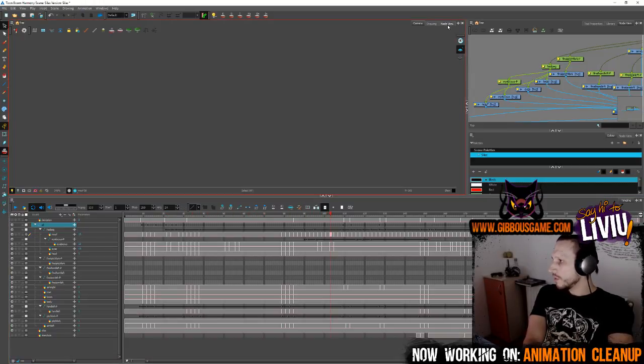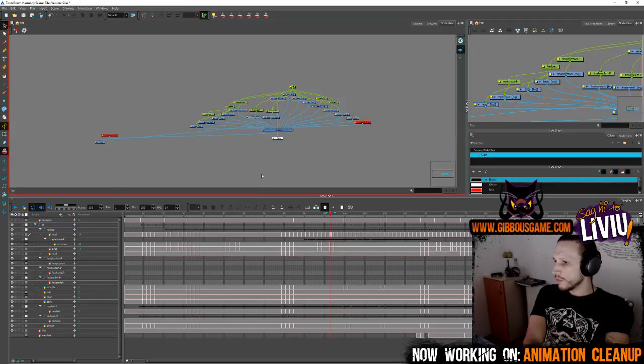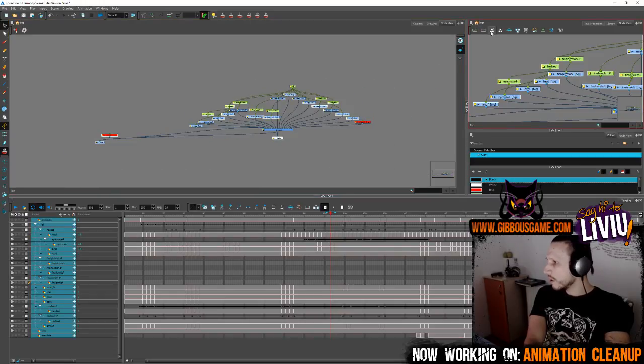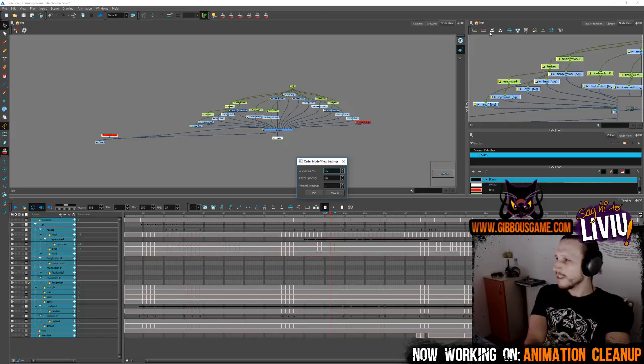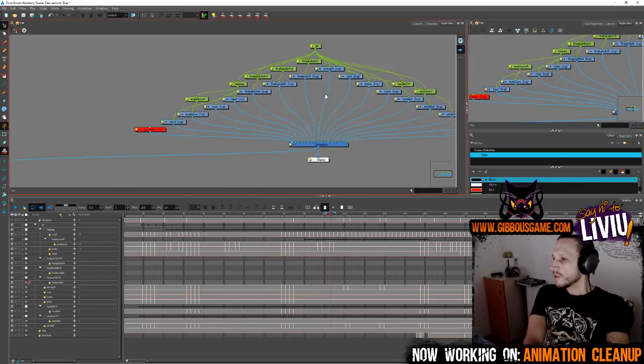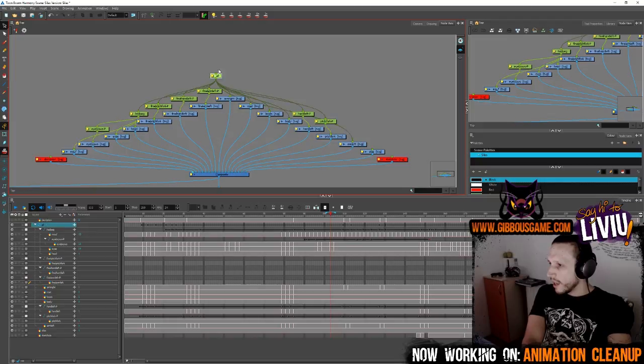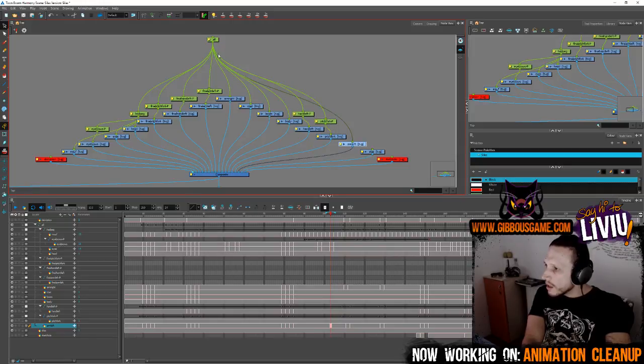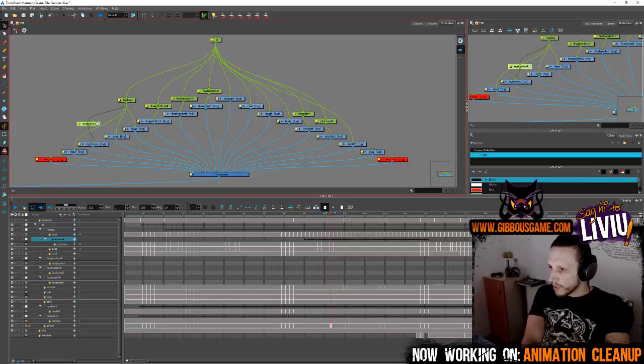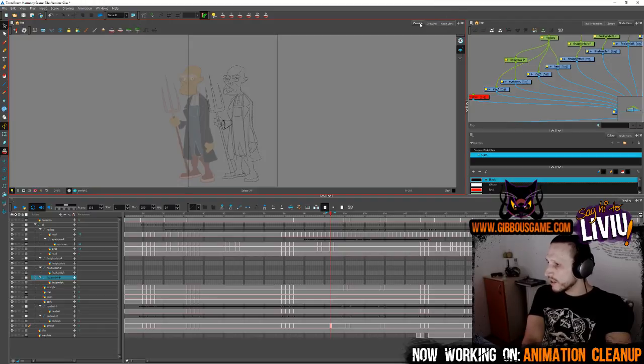And I'll show you the node view here. So this is the node view for this particular character. Let me just auto arrange it. This is so satisfying. Just hit enter and nice little tree there. And again, you can see the diagram of how I'm controlling this character. This is a sketch, his arm, pitchfork. Basically I don't even have a different lower body, upper body structure here. I could have done all of this directly frame by frame, but it would have taken me probably twice the amount of time.